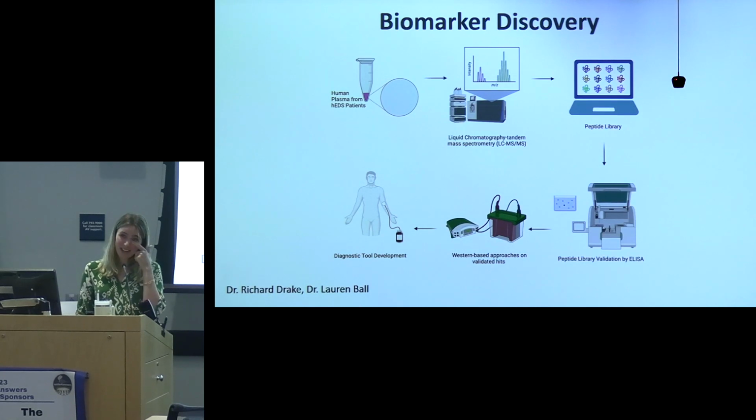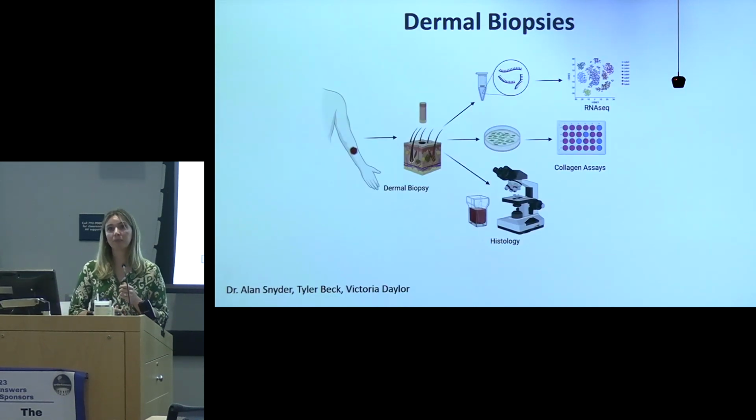Biomarkers are another focus of our lab. We're collaborating with the EDS Society as well as some people in proteomics here at MUSC to understand if there are things that we can detect in the plasma or the serum of EDS patients that are increased or decreased that could serve as a biomarker for diagnosing patients, right? Like if you don't even need to get genetic testing, or you have a small child that you suspect might develop EDS because you have it, you can go to the doctor, you can get blood work done and get an answer. That would be super informative. So that's one of the things we're doing.